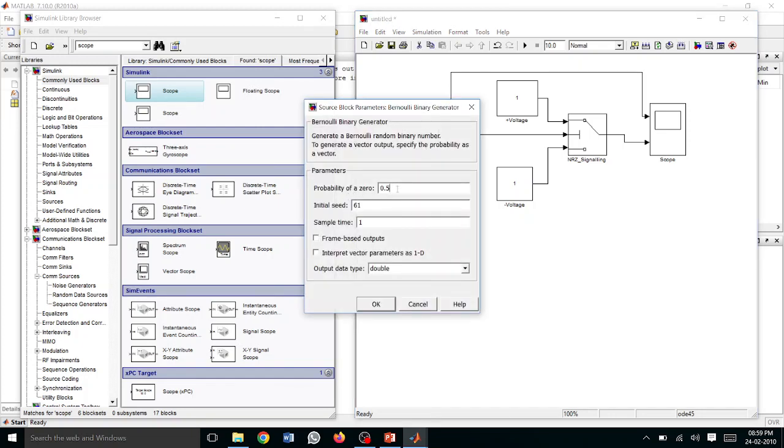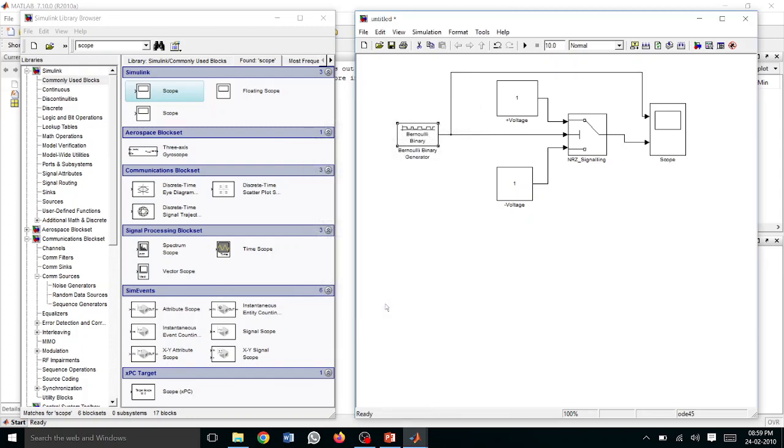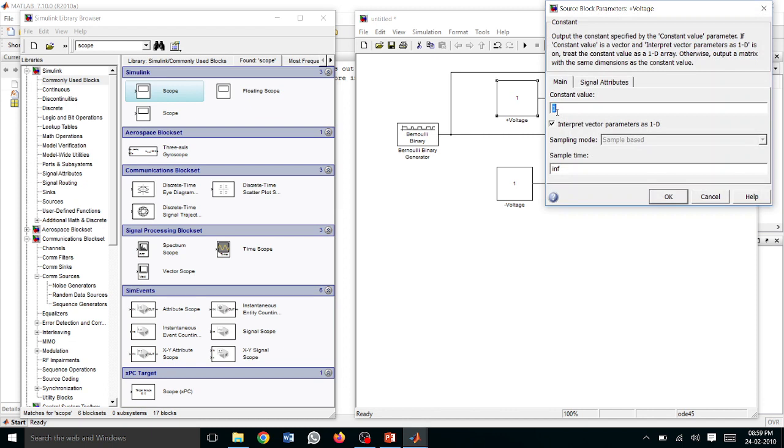It's fine if it is 0.5, and here we have to give voltages. It's already set to 1 plus 1, so either we can leave it at 1 or we can set the voltage to whichever level we want. It can be anything more than 0, positive, 1, 2, 3, anything. So I will set it as 2 so that I can view it a little more clearly. So it is plus 2 and OK.